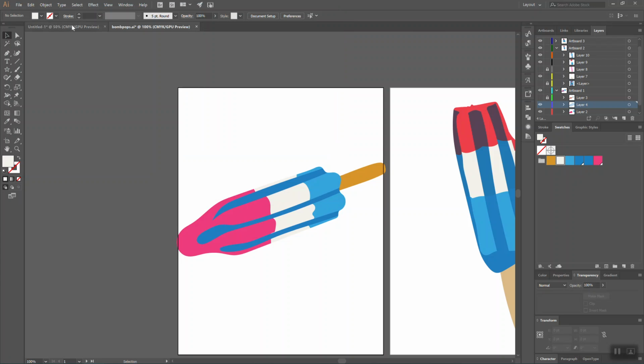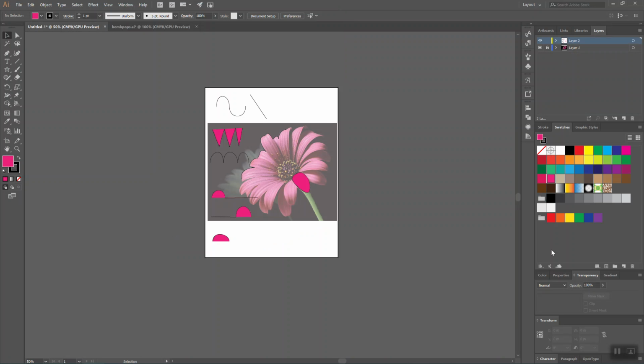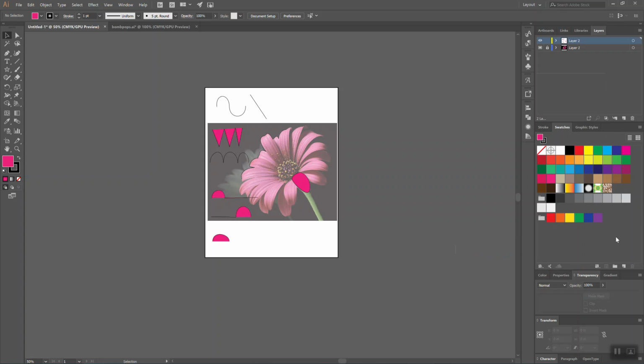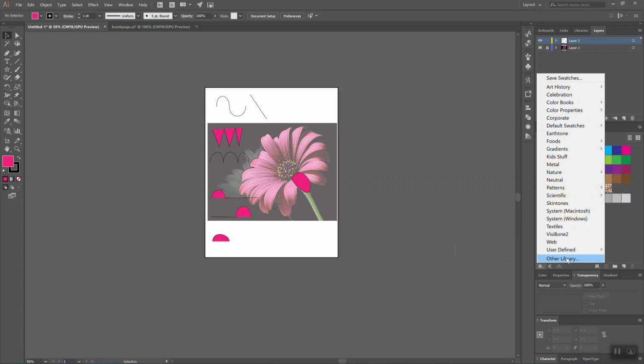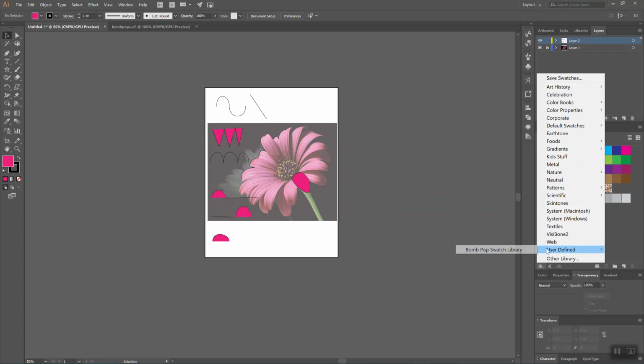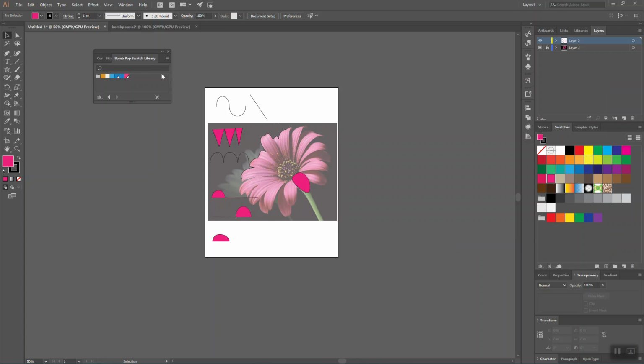And now on another panel, if we go in here, it did show up right away. Oh, I saved it in the user-defined library. Problematically, I don't know if those will save it because it deletes all of your work every time you log off. So I'm not sure what it would do, but we can, yeah, so that's there, and we could open it up, and there it is.